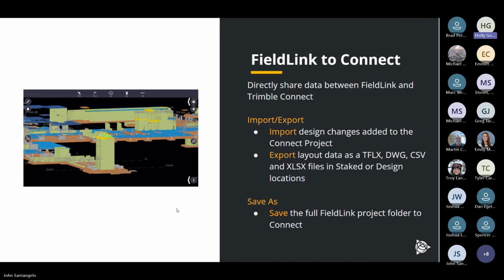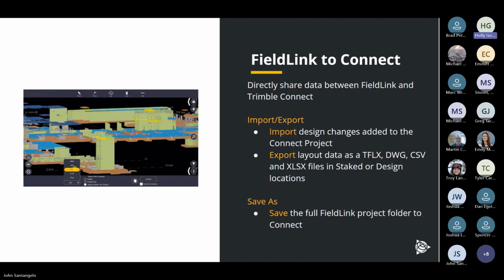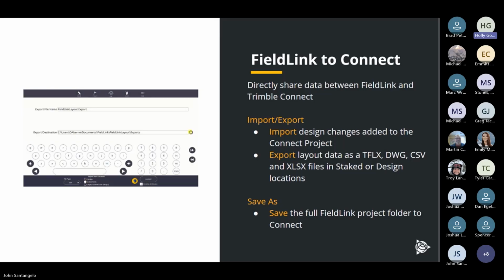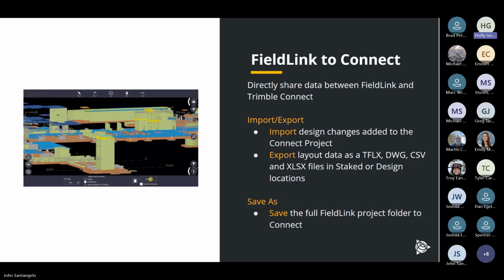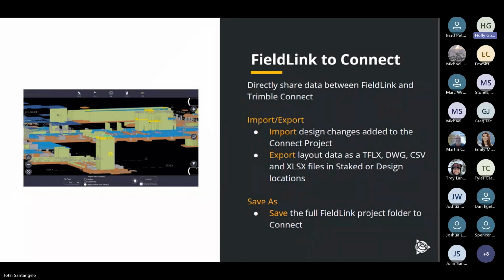And then next. This slide is just showing quickly importing and exporting between FieldLink. In FieldLink, you can open your Trimble Connect projects. So you can pull down your models, and you can import your points right in the field tablet. Of course, you have to be connected to the internet before you do this, but once everything's imported, you can move on.